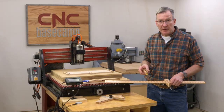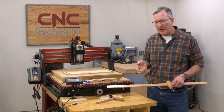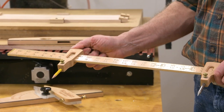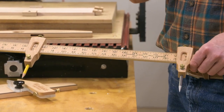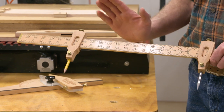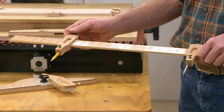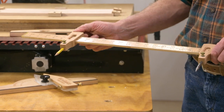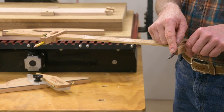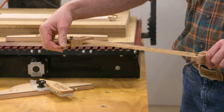Well, if you build furniture, you know you're gonna be striking some large arcs, and these trammel points are super handy. They slip on easily, tighten firmly. Just like the drafting head, there's a piece of brass in here, and that bears firmly against the edge of the ruler, protects it all at once. Very easy to adjust. You've got your option of either a pencil or a steel point, so you can go either way. They're very easy to remove.